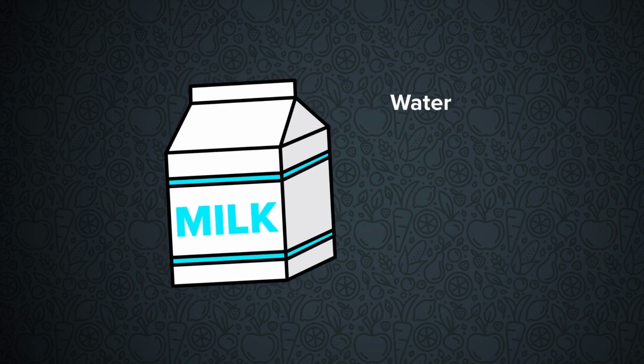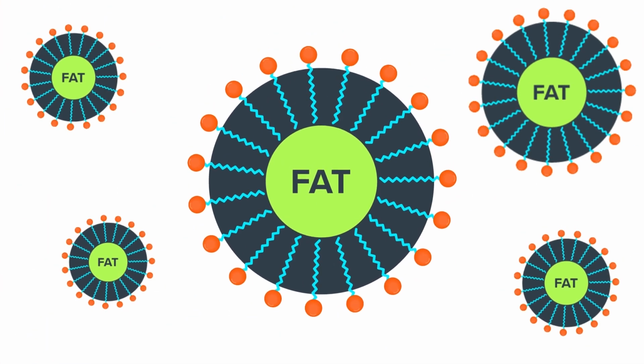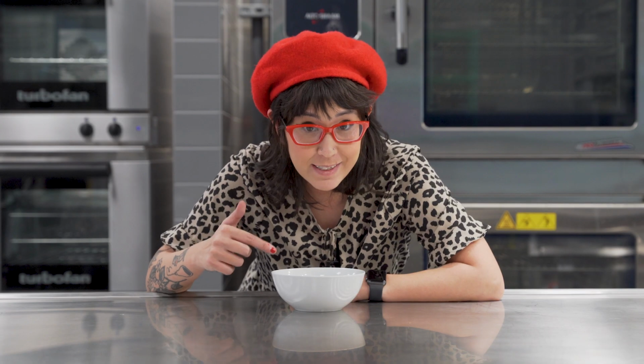Milk is made up of water, fat, proteins, vitamins, and minerals. When you add soap, the molecules move around quickly to bond to the fat in the milk. We can see the action because we added food coloring.